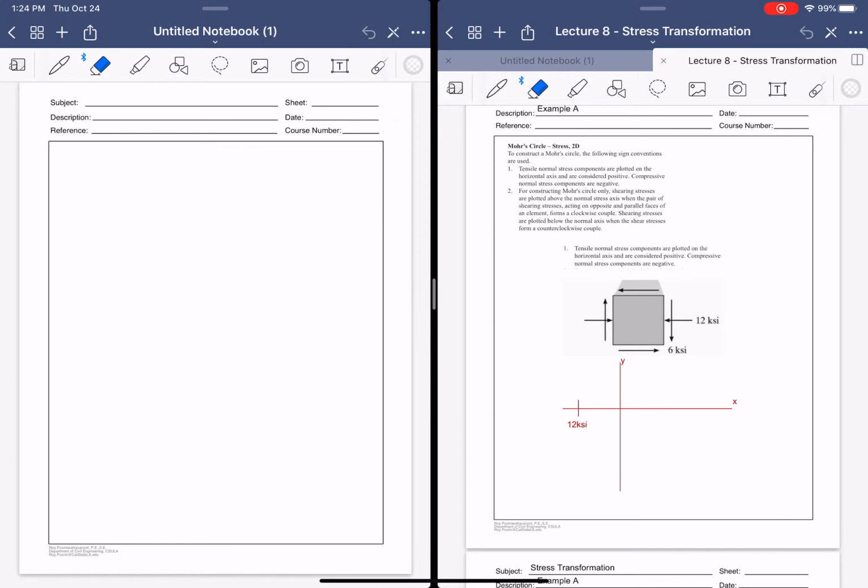Today we're going to be working on a Mohr circle and the stress transformation and also shifting of the stress block. Now here on the right side we have the lecture notes, and on the left side we're going to be starting from scratch and taking the information to see how we would be solving it. So on the right side you'll see the problem, so we'll go ahead and draw it out. And if you have a piece of paper, feel free to join in and also mark it up yourself. Okay?